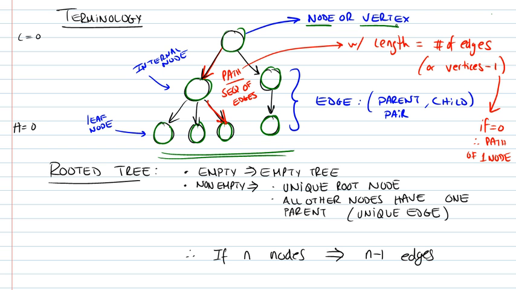And there are two types of nodes, actually three. There's the root node, and there's one unique root node in a rooted tree. There are internal nodes, so these are nodes which have a parent and a child defined for them. And there are leaf nodes. A leaf node doesn't have children, so it ends right here. But it does have a parent.